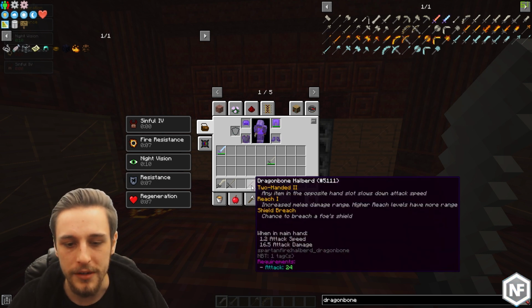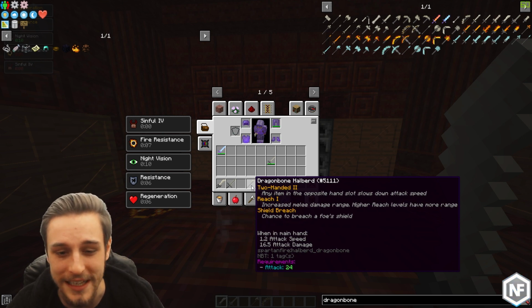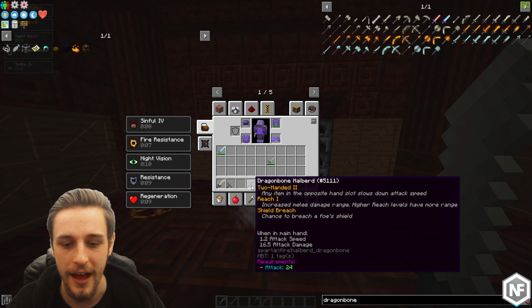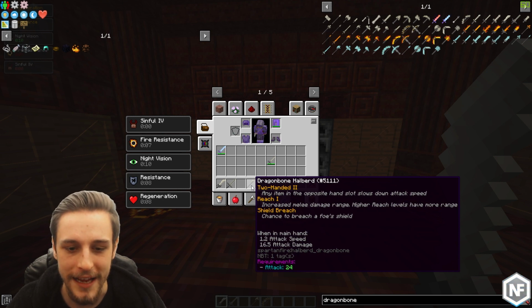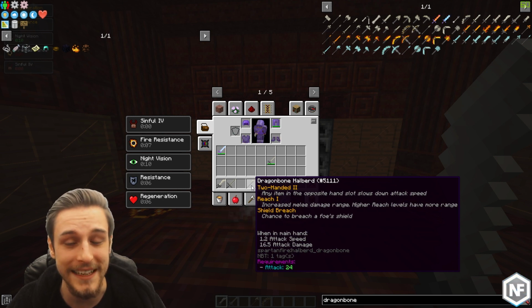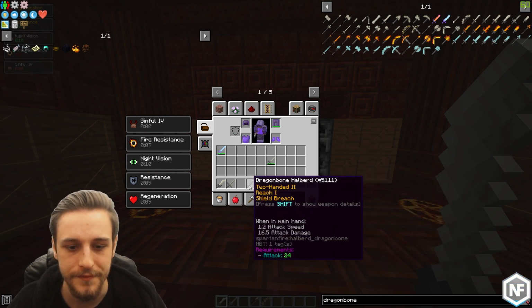Now, the Halberd is an interesting one. It can be really nice to have. Again, more early game. It is two-handed, so you can't use a shield. It has long reach, but it just hits really hard with a 16.5 base attack damage for the Dragonbone variant, at least, which you probably won't have early game. It can dish out some strong single target damage from a good distance away. So the Halberd is a very good option as well.